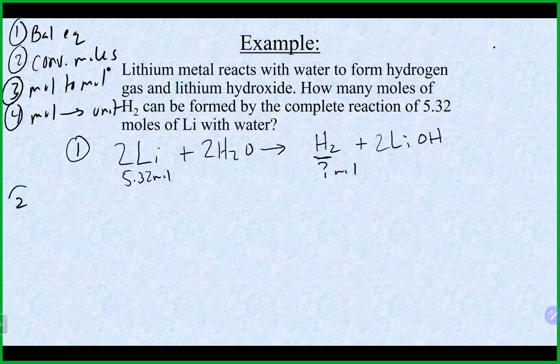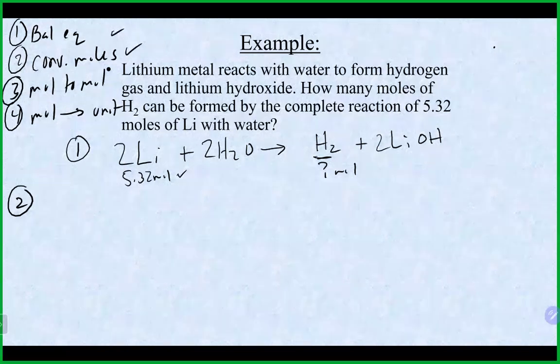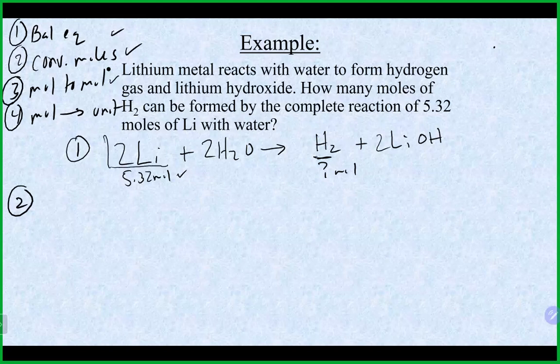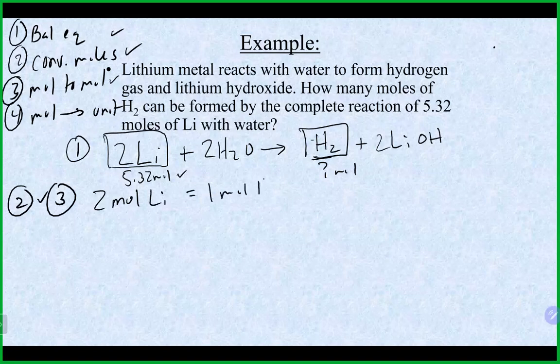So step number 2, convert to moles. It's already done for us, so we don't need to reinvent the wheel there. We already did that. So we just need to then go to the next step, which is our mole to mole relationship. So in this particular case, obviously lithium, what they gave us is what we're interested in. And obviously what we're trying to find is another thing we're interested in. So step number 3 here would be our mole to mole relationship, which again, from the coefficients tell us for every 2 moles of lithium that we put in there, we get 1 mole of H2 out.